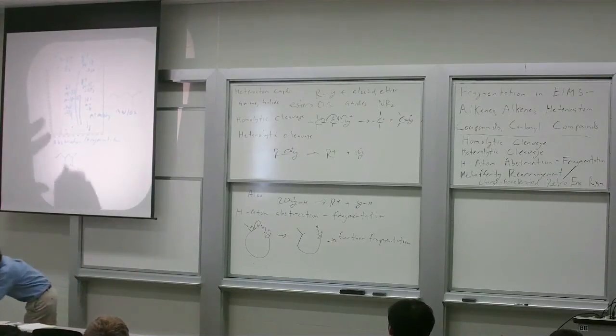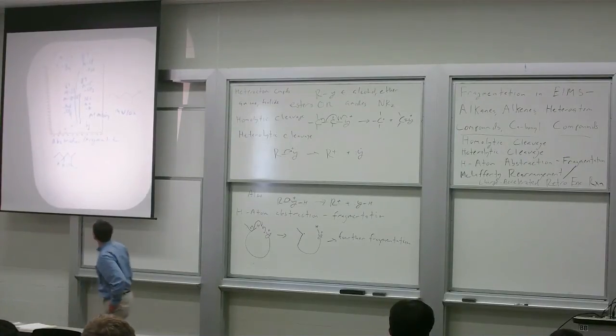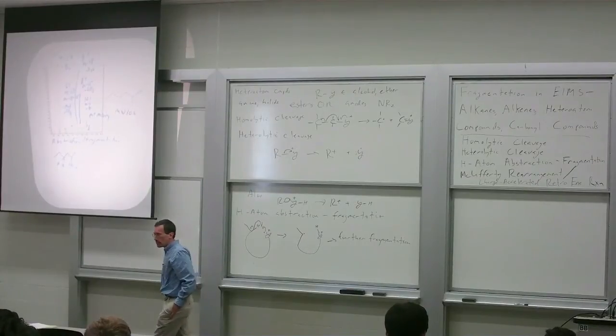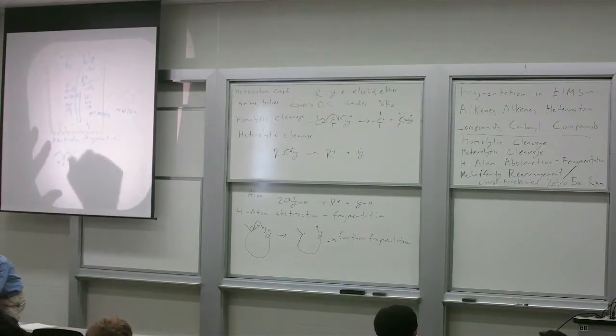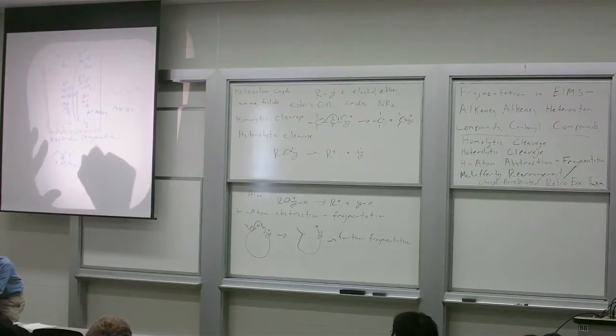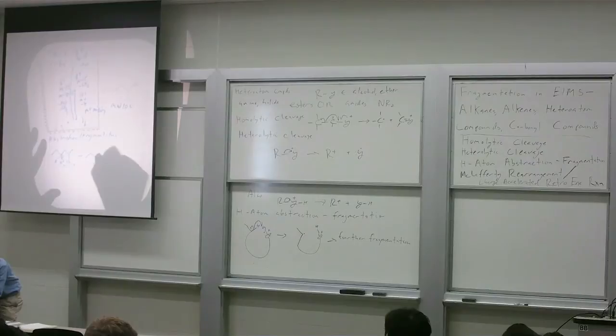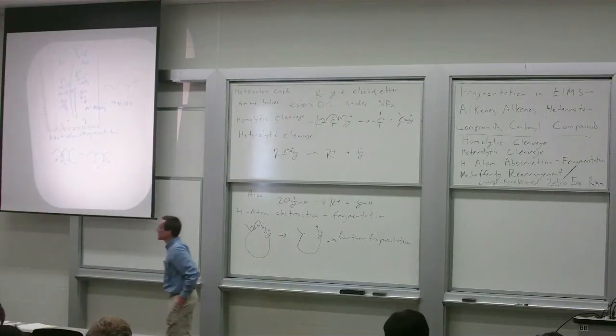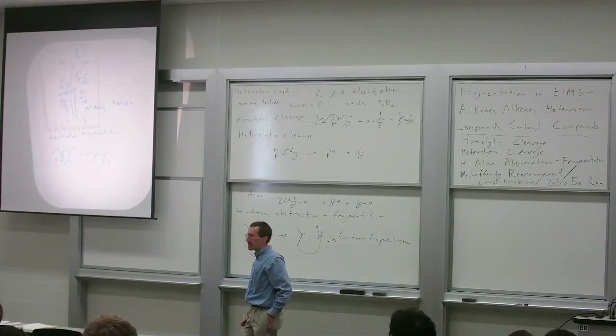So I'll draw things out explicitly just so we don't get confused the first time around. If I imagine the oxygen plucking off a hydrogen atom, I'll do it by way of a five-membered ring, but it doesn't absolutely have to be. These unusual structures, you start to feel like a sophomore writing resonance structures for the first time, and it's easy to lose track of where your hydrogens are, which is why if you have any propensity to get confused, you should just go ahead and write things out explicitly.